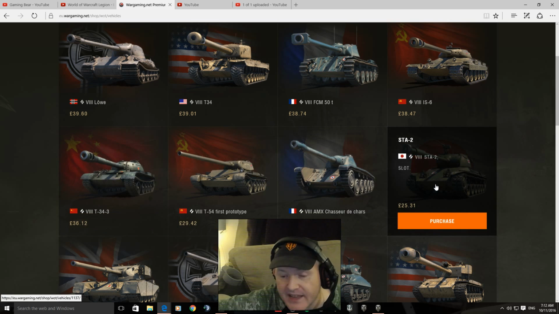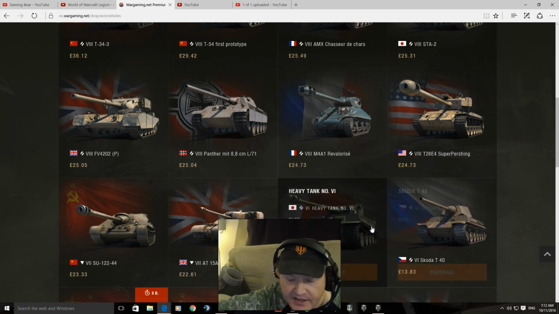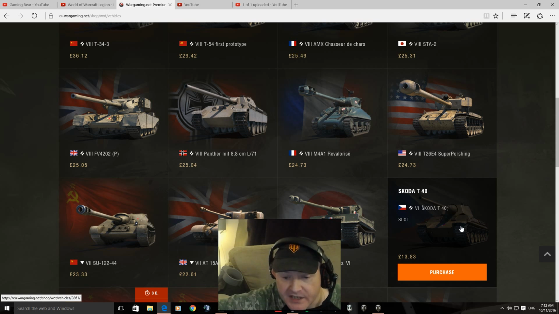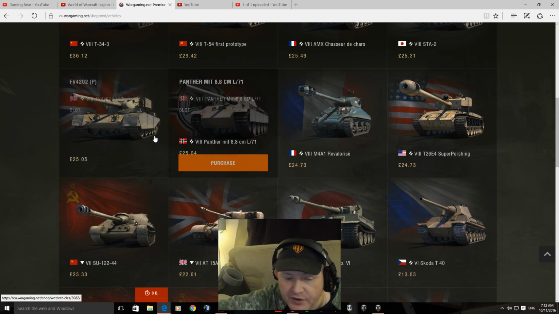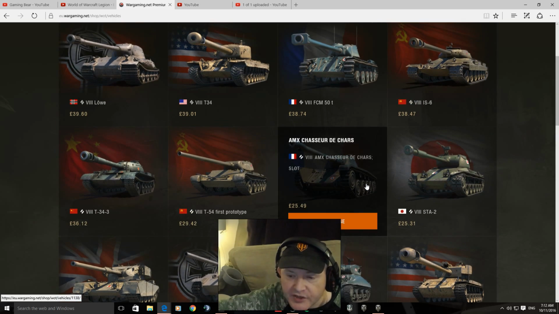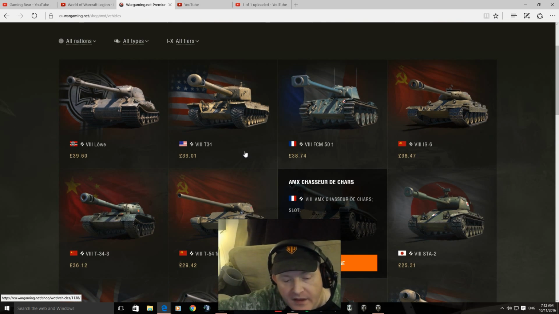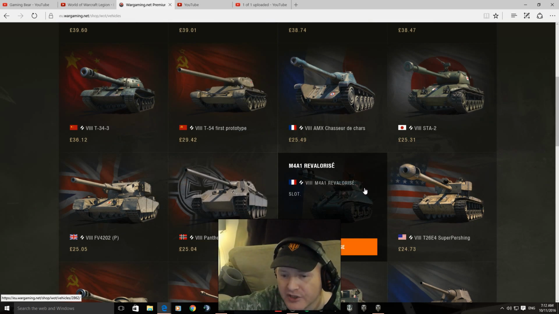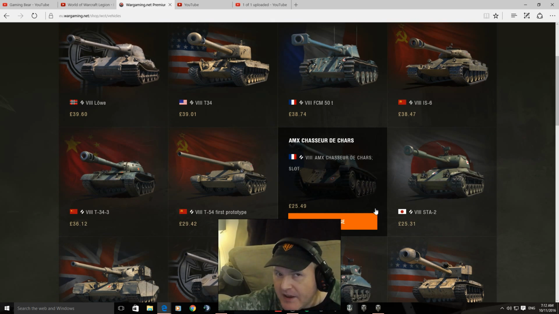Medium-wise, you've got the T-54 first prototype, and then the Chinese have got the T-34-3, very, very strong, with the Japanese having the STA, and as we said, the Mark V heavy tank. Very, very useful. And then the Skoda T40 on the Czech line. So some very good options, and the British have got the FV4202. So options for everybody. And then you've got the Löwe. Not so user friendly, but still a very good tank. That's hard to play as well. So lots and lots of options, depending on what you want.